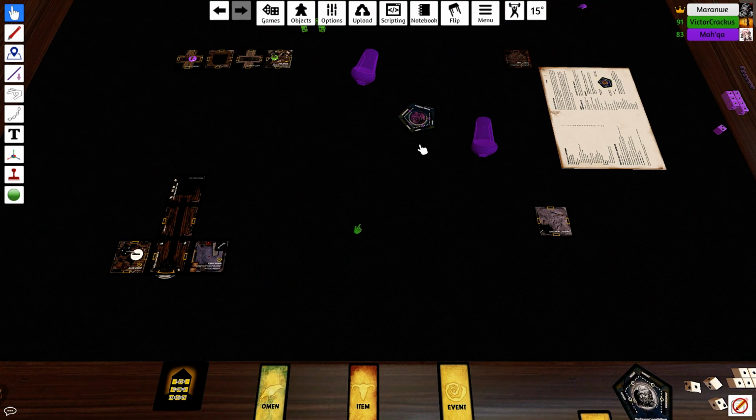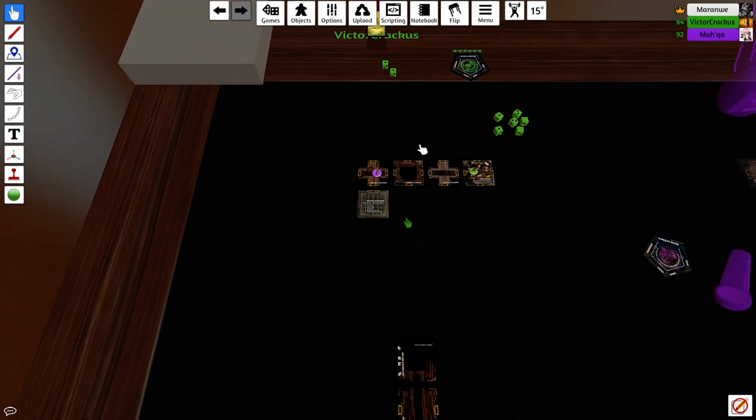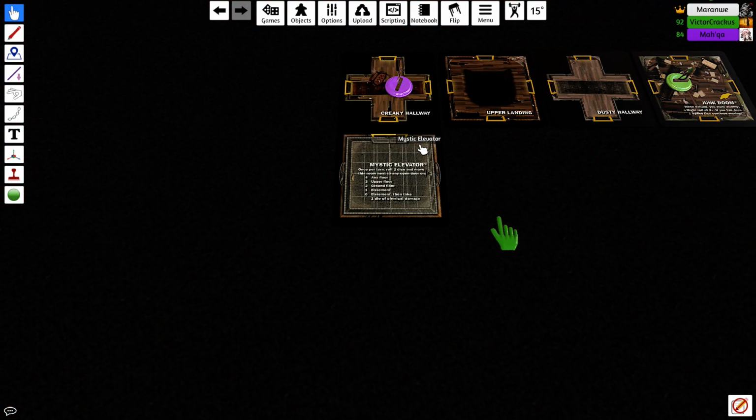Alright, it's my turn. Speed 4. Ooh, the mystic elevator. Once per turn, roll 2 dice to move this room next to any open door. Basically, a teleporter. Interesting. Well, hell yeah, because that's my move over there.